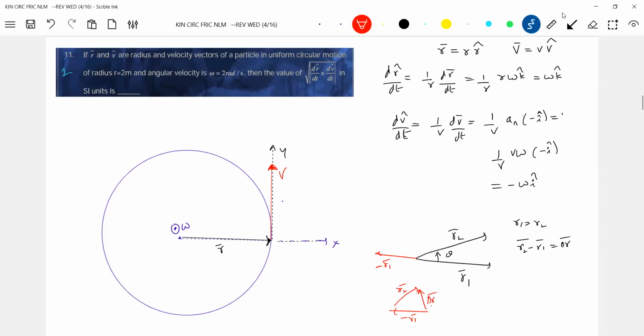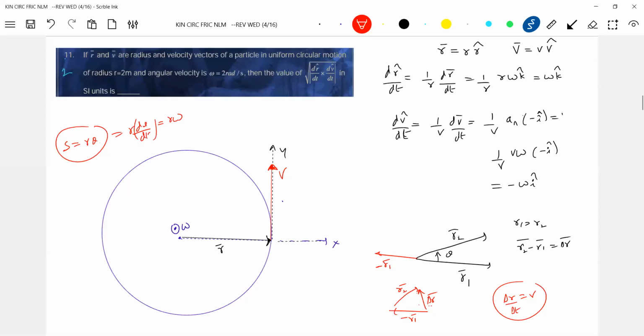This delta R bar is responsible for that small arc length. And delta R by delta T should be equal to V, again. Yes, sir. Then V is not perpendicular to the plane. V is inside the plane only, so it will have i cap and j cap components. Further, this arc length S equals R theta. This is going to vary now. d theta by dt, R is constant. This d theta by dt is what will become omega.